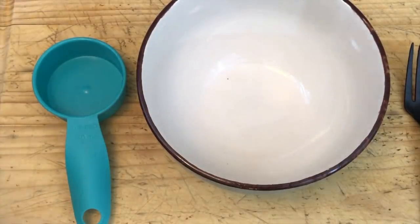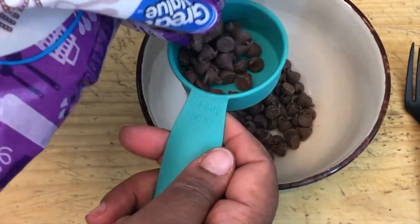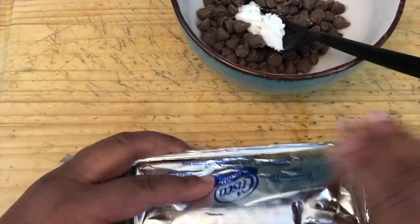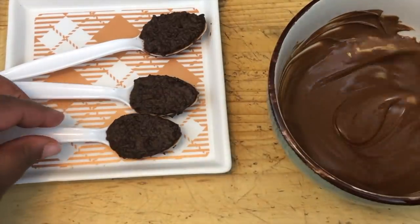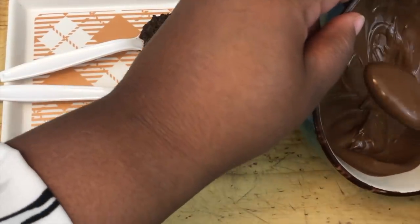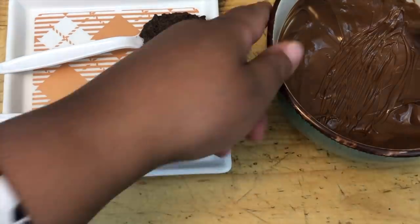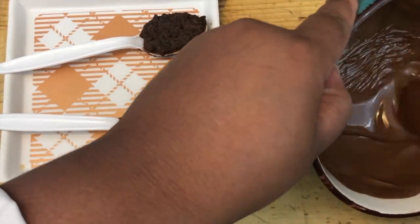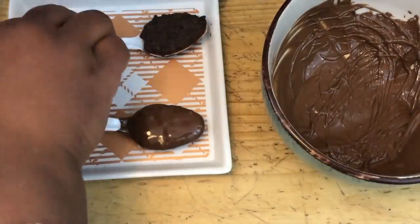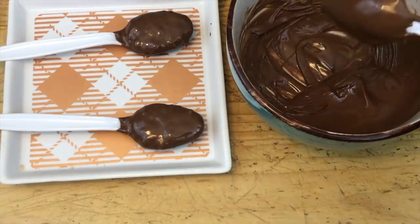Once your chocolate spoons have set up, prepare another bowl of just plain milk chocolate — about a half a cup — and put it in the microwave again at 30-second intervals until it melts, adding a little bit of oil to smooth it out. Once ready, grab your chocolate coffee spoons and dip them into the milk chocolate. Make sure you get a smooth coating — I tip the spoon towards me so it falls just to the tip of the handle, then swirl it around the bowl for a smooth, even coating. Then go ahead and add the toppings while the chocolate is still warm on top of the spoon.